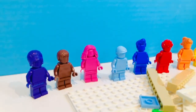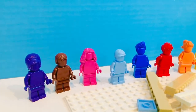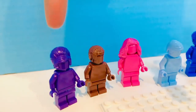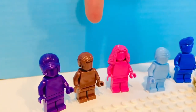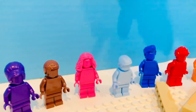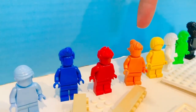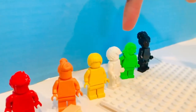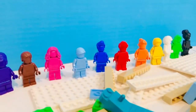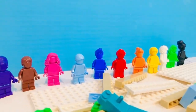Okay, we've completed step one and built each figure. Let's count together, Tiny Treasures Minnie. One, two, three, four, five, six, seven, eight, nine, 10, 11 Lego mini figures. Which one is your favorite color, Tiny fans?